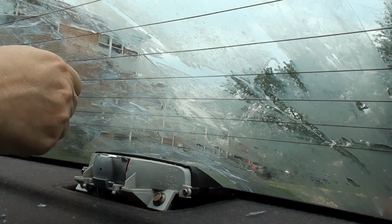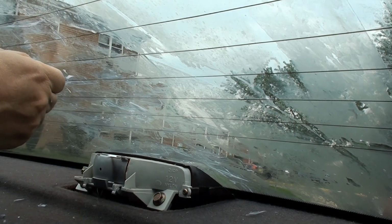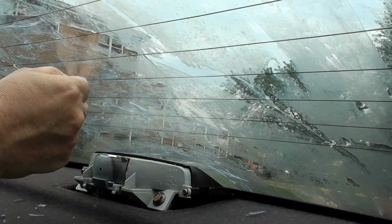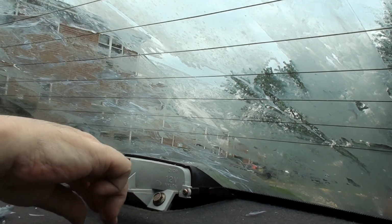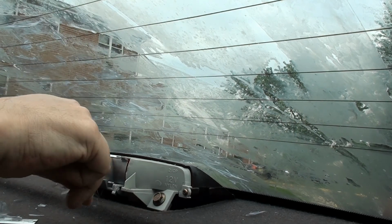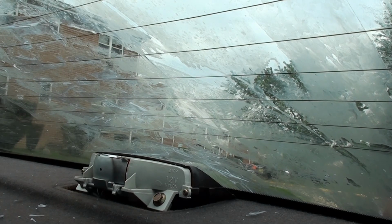Just remember, don't be afraid to try different things. I'm not talking about gasoline or lighter fluid either. I even tried acetone because I figured, well, acetone takes off nail polish. It turns a lacquer into a different chemical, thus easier to remove. But you gotta remember too that these defroster lines are put on with a type of adhesive too. When you take that off, you're pretty much screwed.